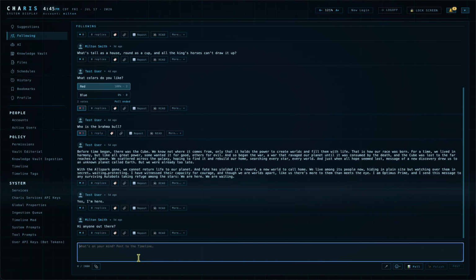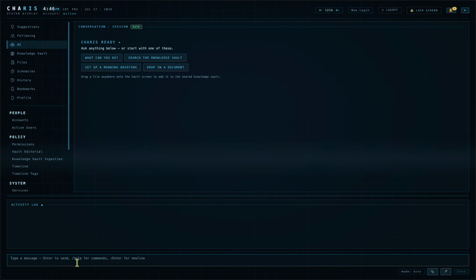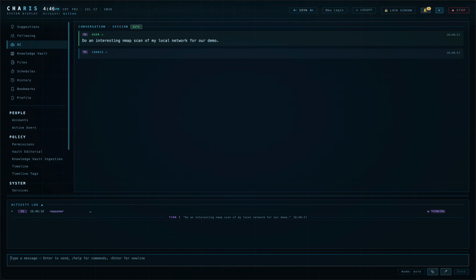It already has Nmap built in, so I can do, I don't know how interesting it would be, an interesting Nmap scan and see what it's got.